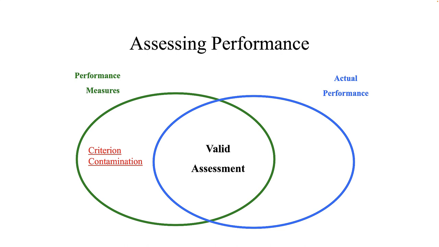So even though contamination is bad, bringing donuts to work every Friday can be good. The rightmost area in the blue ellipse is criterion deficiency — this contains part of what is actually performed in the job and should be measured, but is not. The performance appraisal instrument is deficient. For example, suppose a salesperson's semi-annual performance appraisal measures number of individual sales but not the dollar value of those sales — it is likely deficient in that the dollar value really matters. Some retail sales clerks can then game the system by asking customers to carve their purchases up into eight individual sales instead of one. Good managers design performance appraisal systems that are neither deficient nor contaminated and cannot be gamed.